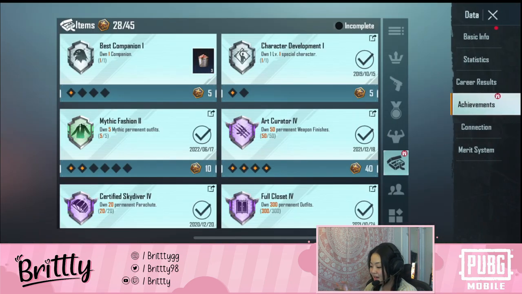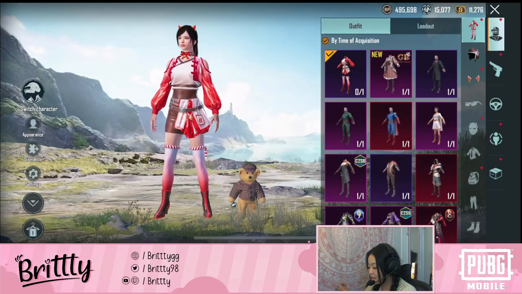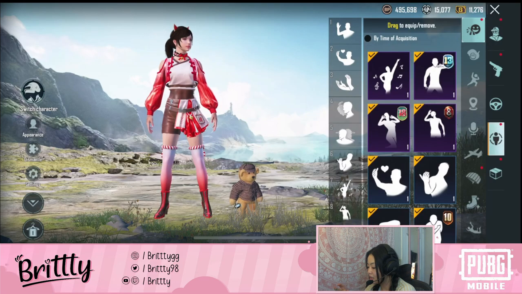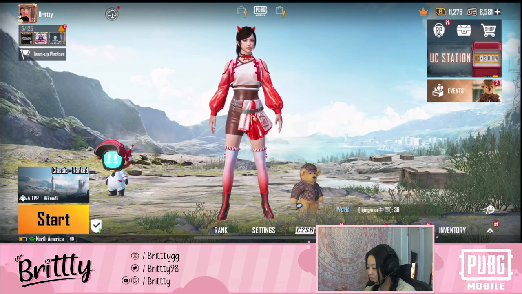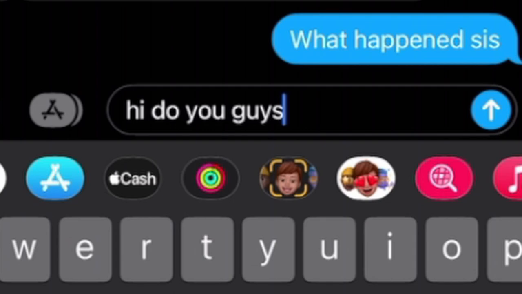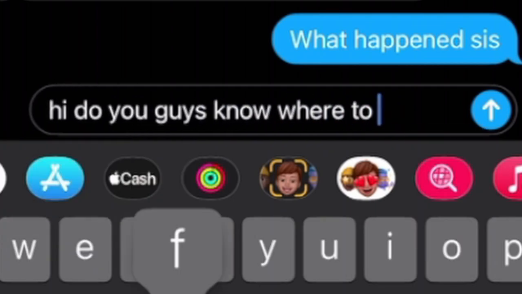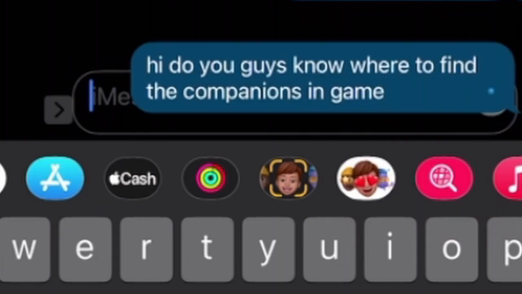Oh my gosh. Let me get this feedback quickly. Wait, so where is he? Guys, I've never had a companion before, so I'm gonna be honest, I don't even know the spot of the companion. Where did I find him? Do you guys know where to find the companions in game?